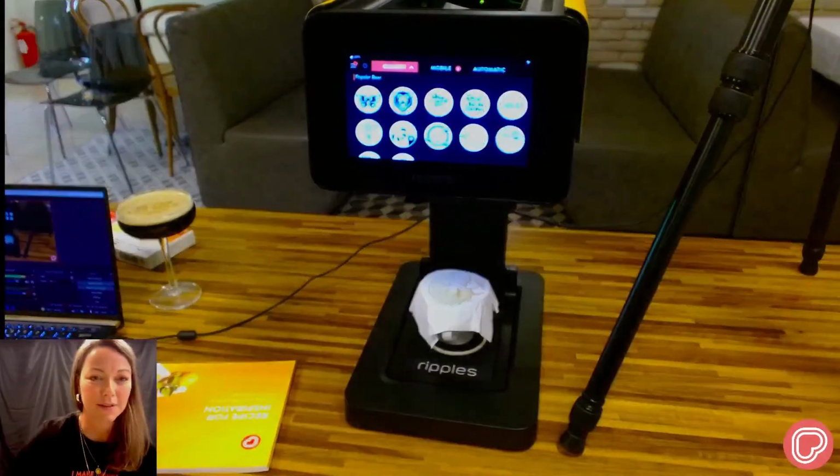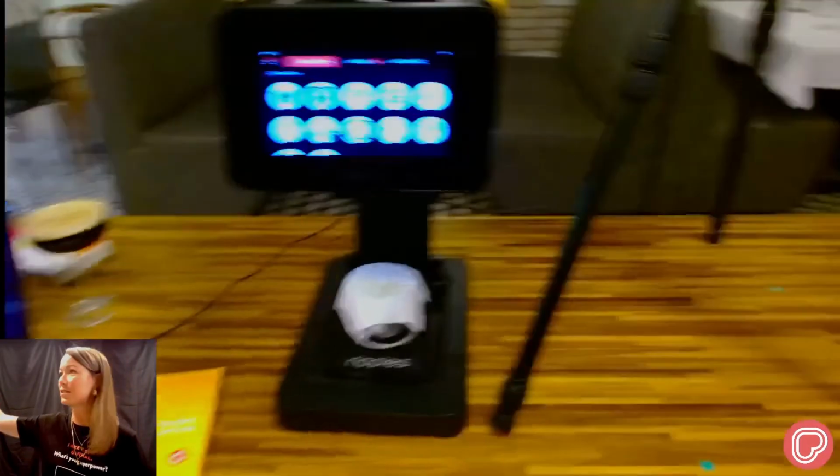Absolutely. You certainly can. So there's a button right on the Ripple Maker screen. I can actually show you if you'd like me to demonstrate. Let's see if the VNC is working. Oh, VNC is not working. Let's switch back. So there is a button. Hold on, maybe we can have this one. Here we go. So we'll switch the camera.